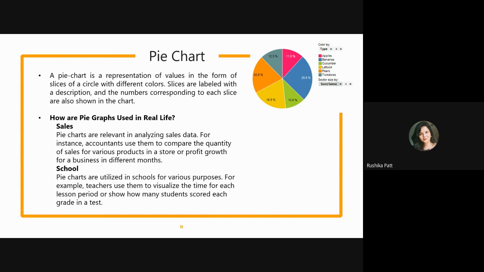Sales information or sales related analysis is available. Also, schools can use this kind of pie chart, because various results are there. They are going to check the grades of different standards, so they can create pie charts for school students' results, grades, etc.